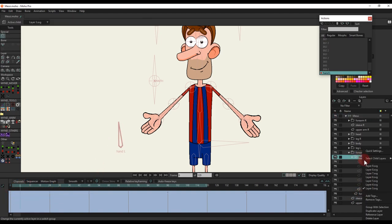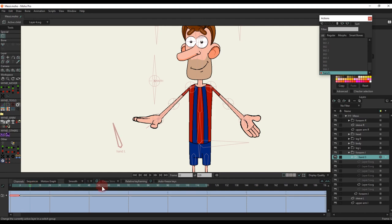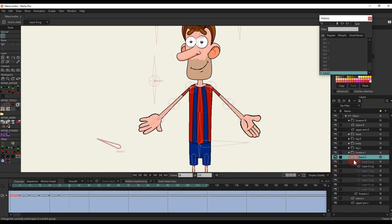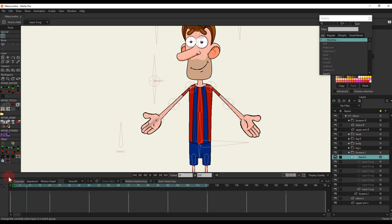Click on the hand group, then right-click. A list of hands will appear. Left-click on the order of the hands you want to change. Then copy the action just done to the left hand and paste the action to the right hand. That's the fastest way.